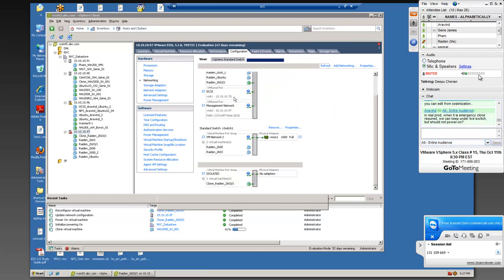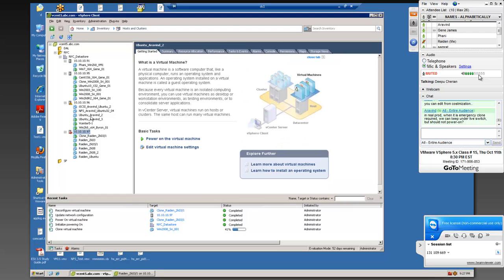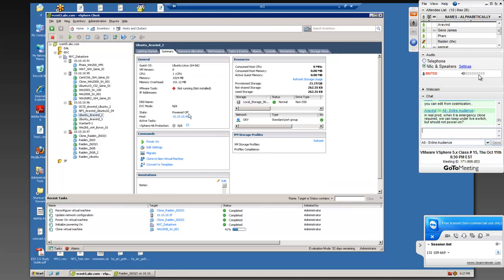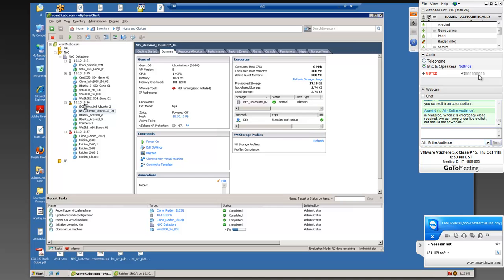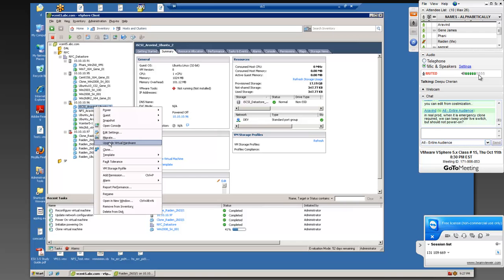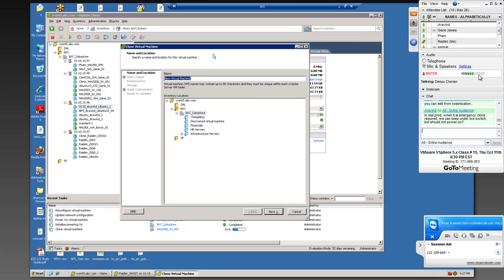Okay, so that is the hot clone. So cold clone is as simple as that. Let me take a simple small virtual machine here. Is there any small virtual machine we can use? I think Ubuntu. Okay, so cold clone is nothing, you know that it is the same stuff, guys. It's just you can do the clone. It is the VMA stuff, so you can give it a name.